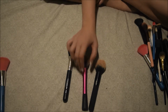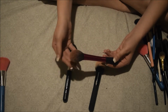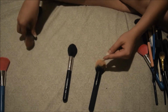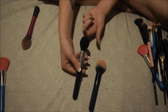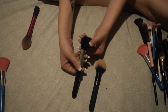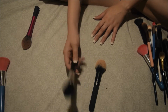I really enjoy how this brush applies blush because it's nice dual fiber and it is really soft. I find that this works really well with more firm blushes. The Estetica brush, I like using it to contour. It has a really nice pointed tip at the top, and it is really soft and not too floppy or too firm. It's the perfect mixture, and it is a really nice brush. I'm definitely going to keep the Estetica one. I just know myself, that's staying.